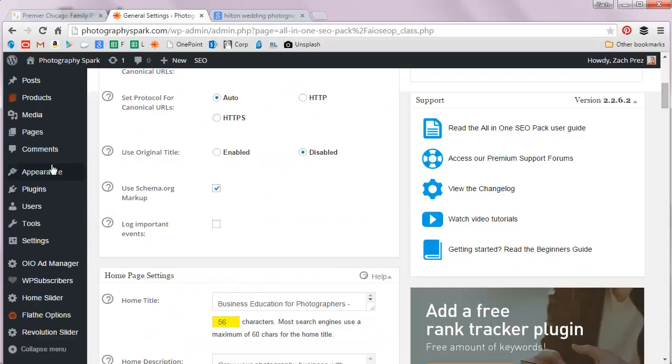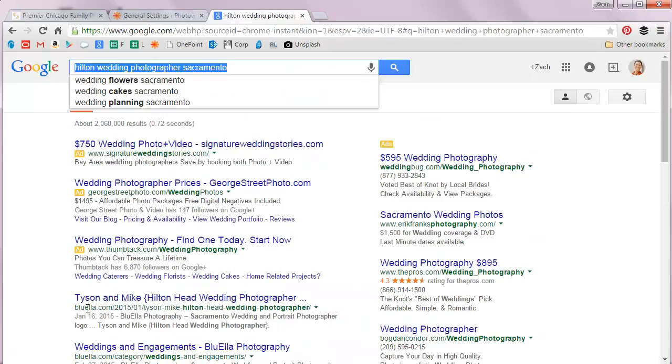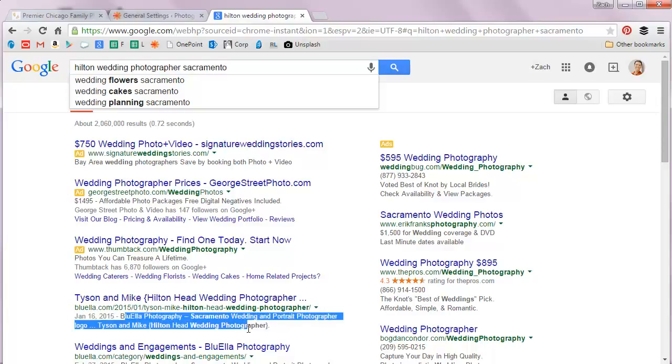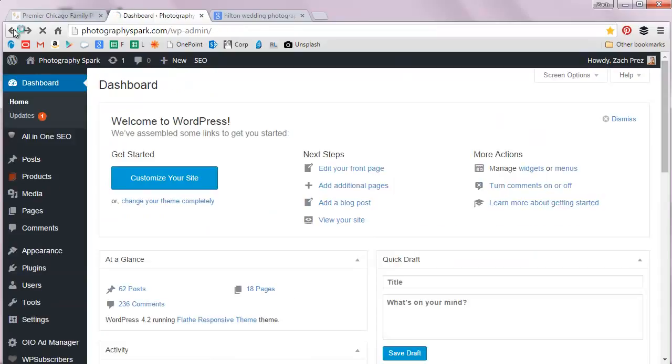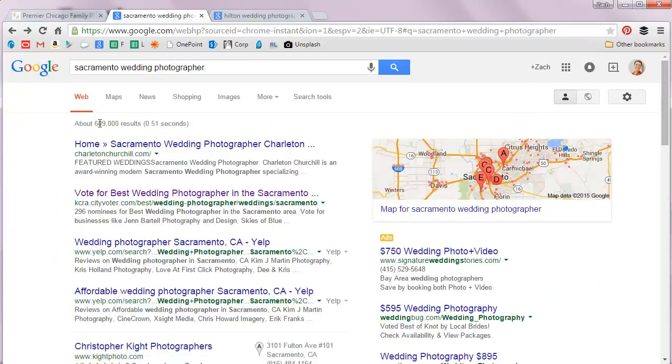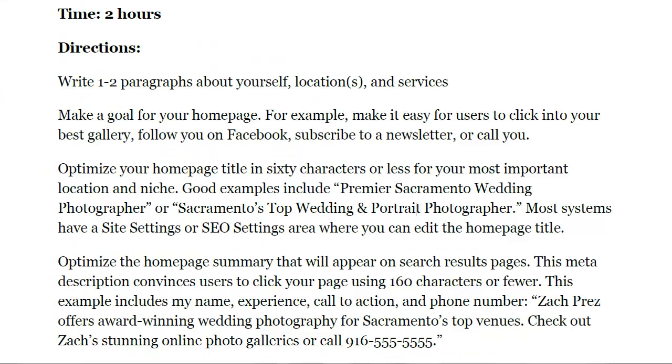The other thing you may have noticed is every search result has a little description under it. If we go back to that search for wedding photographers, when all of these titles are the same, this description also can help set you apart from everybody else. That's called a meta description. So you want to write that with a real marketing focus. The only place that appears is search engines, so you don't have to worry about offending your existing clients. Really, this is a description specifically for search.